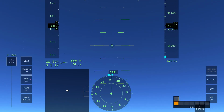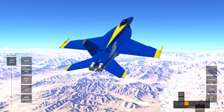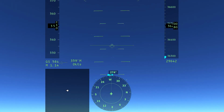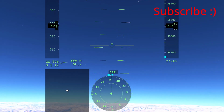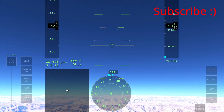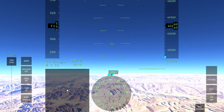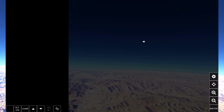Yeah, 31,000. We're going to exceed it. Hopefully about 36, maybe even 40,000 feet would be a good altitude for us to reach before we consider starting our dive. So we're going to slowly bring ourselves down. Slowly bring down that nose, and hopefully our speed still levels out, and we can increase still a little bit here. Can we increase our speed, or is it not going to want to do that?